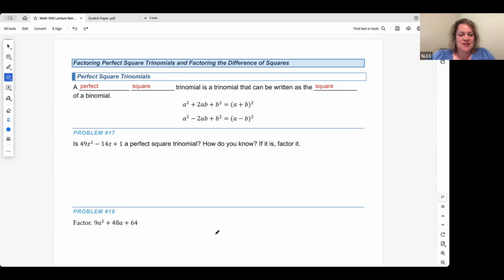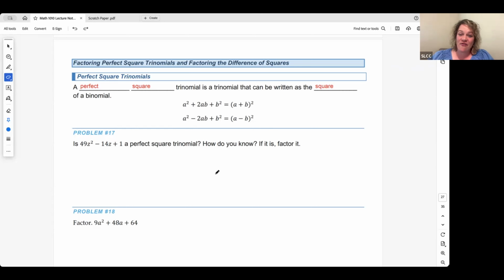First, perfect square trinomials. A perfect square trinomial is a trinomial that can be written as the square of a binomial, a perfect square. Like 2 squared is 4 or 3 squared is 9, a perfect square trinomial has a special pattern. A plus b quantity squared will always be a squared plus 2ab plus b squared. There's 2 of that middle term. And a minus b squared will be a squared minus 2ab plus b squared. There's 2 of that middle term.